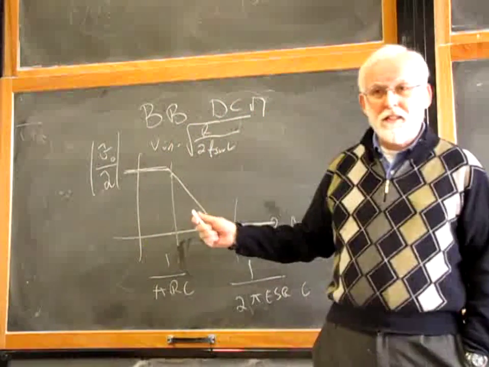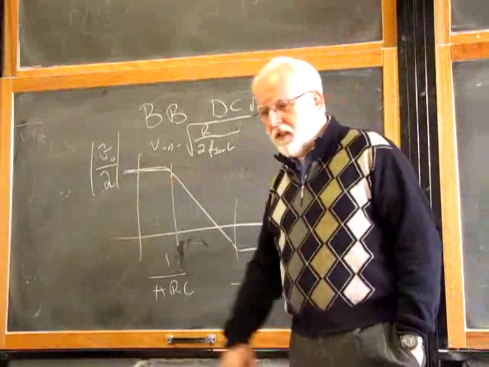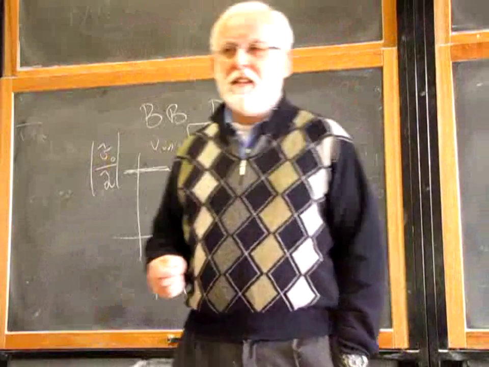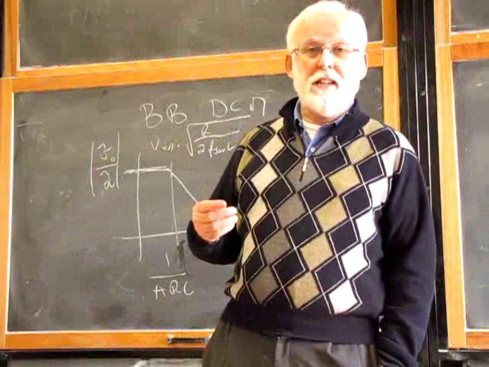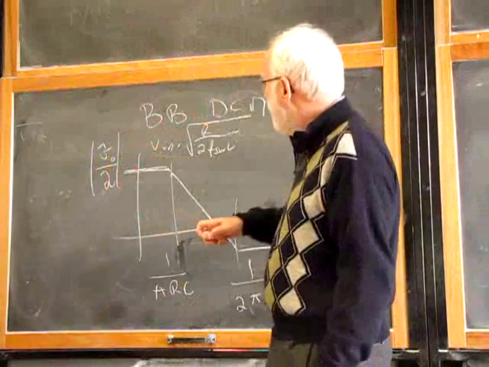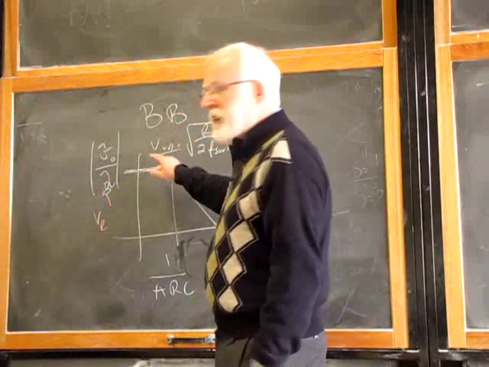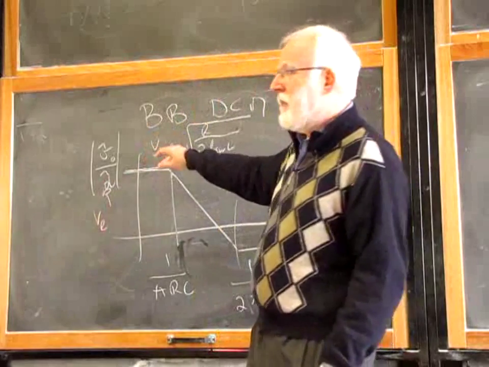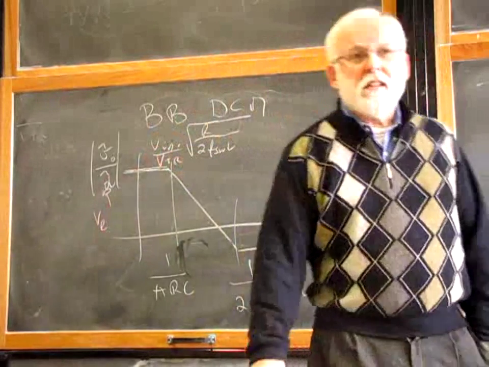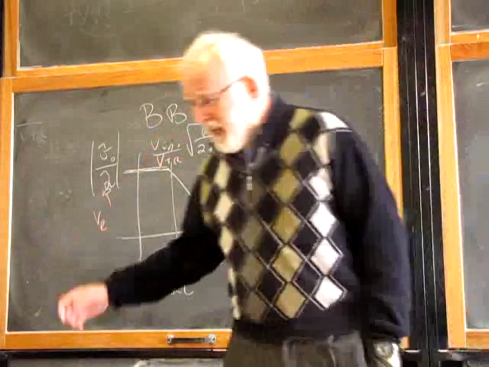Okay, so you have all the numbers. I also told you that it's a good idea to include in this transfer function the gain of the PWM modulator. The PWM modulator typically is just the reciprocal of a voltage, and this voltage is the peak-to-peak amplitude of the sawtooth. So here, instead of D, we put the V error, and here, instead of V in, we have V in divided by V triangle. V triangle can be a sawtooth. This is what we get from the plant. This is our plan.